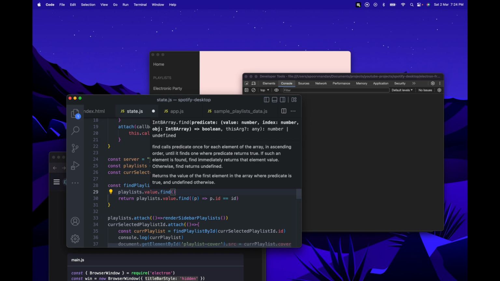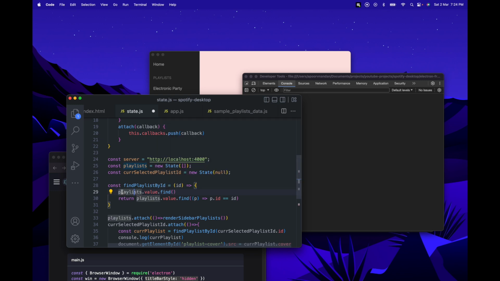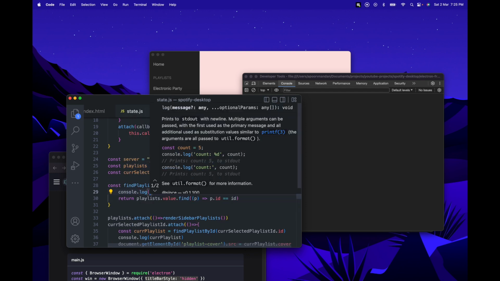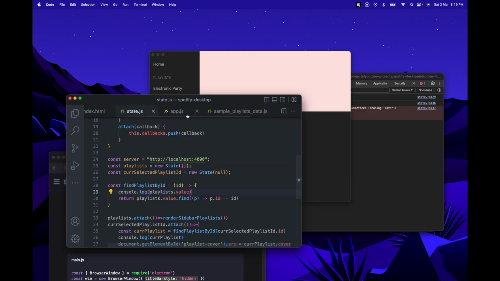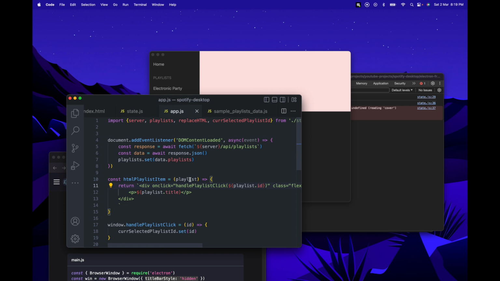Returns the value of the first element in the array where the predicate is true. So I'm going to check a couple of things.